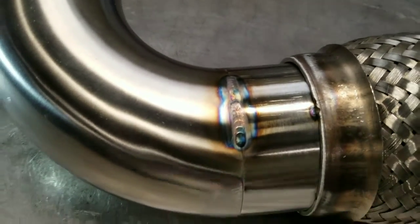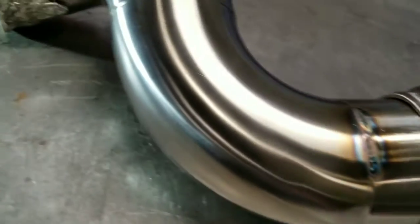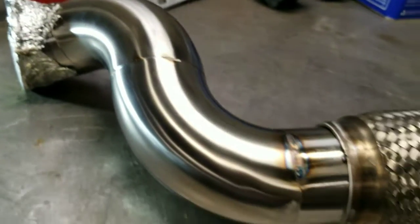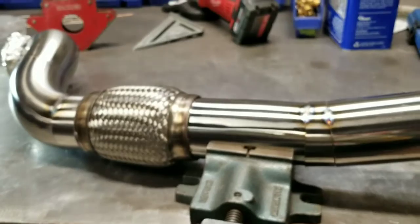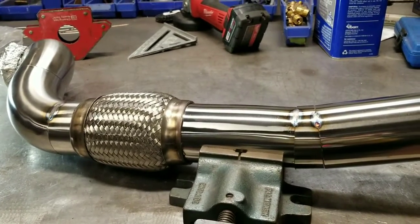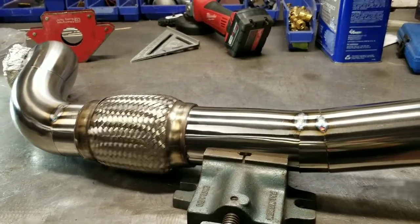But as you can see, that's what it looks like. I'm not gonna show the whole clip of me welding this, but I just wanted to show you what I'm doing and my setup. But I'll get this welded up, and then we can go from there.